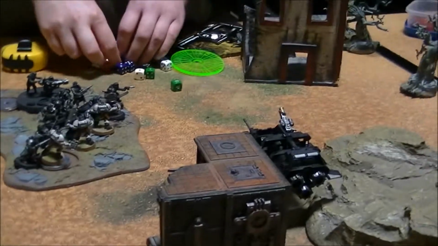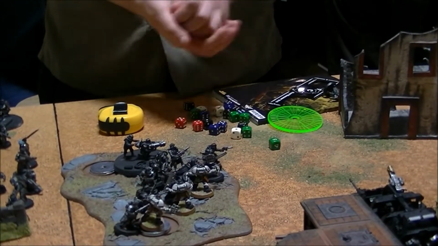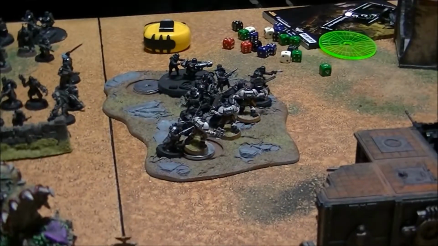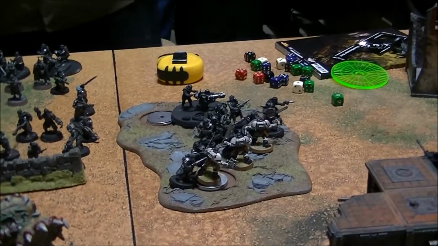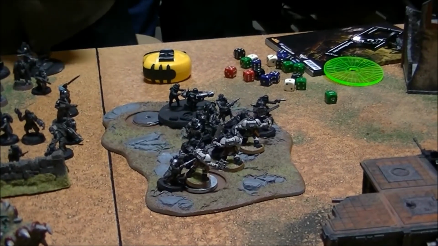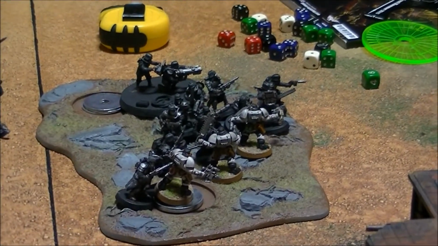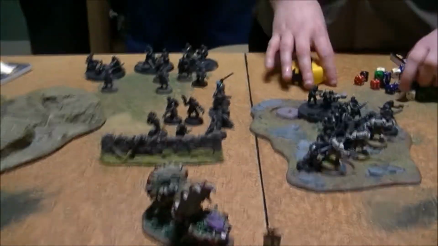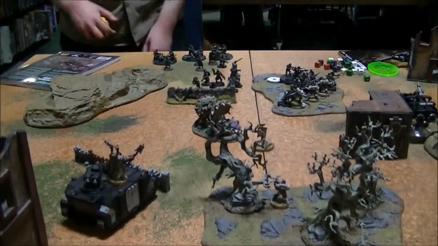Back over here, the land speeder storm zoomed around the corner and focused fire on the missiles, the heavy weapon squads who were out of cover, and vaporized one. The scouts killed another 2 with their bolt pistols before charging in and killing another 2 more. They lost 1 to Overwatch with a lucky grenade launcher shot, and 1 more in combat to the sergeant's power sword. And that's it. So we're going to move now into top of turn 2, and John's going to try to make a push for this objective, I think.